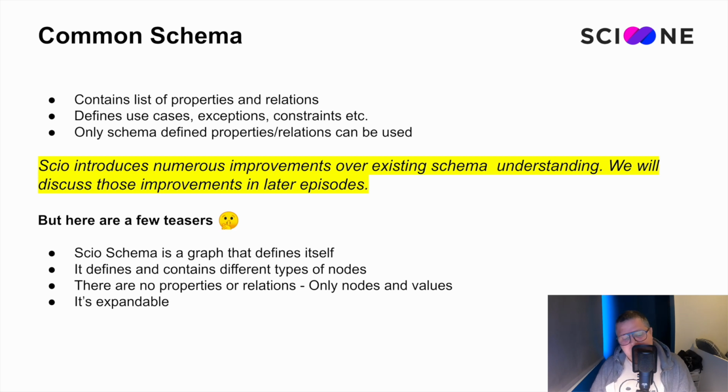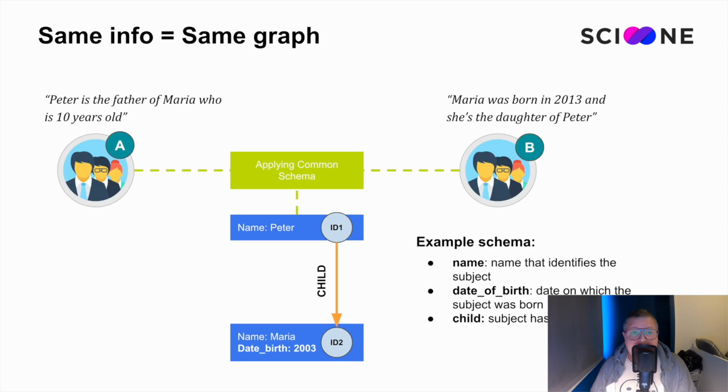Getting back to a previous example, we define a simple schema that contains three properties: a name, a parent, and date of birth. Applying this schema forces both teams to express the knowledge the same way. Think of it this way. Schema makes all graphs speak the same language. So let's recap. I believe that graphs aim to facilitate teams to collaborate by expressing the data in the same way and using a common language.